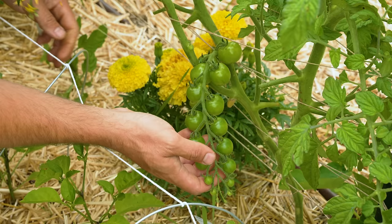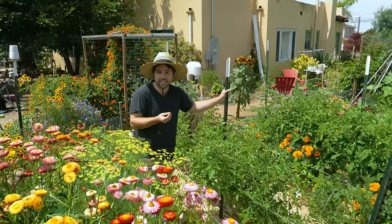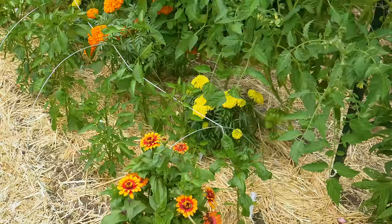Without having to fuss too much about fertilizing, I ended up planting them in the ground around the same time and they were just so much happier because they didn't have to live in a container for three to four months — they only had to sit in there for two to three. So definitely this year and every year following I will be starting my tomatoes later.